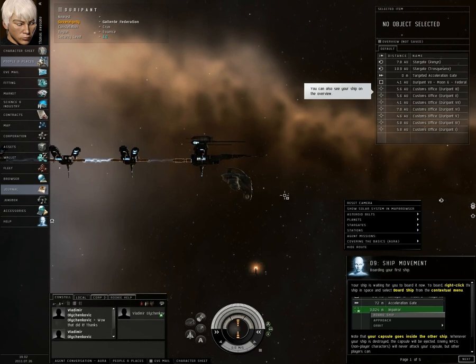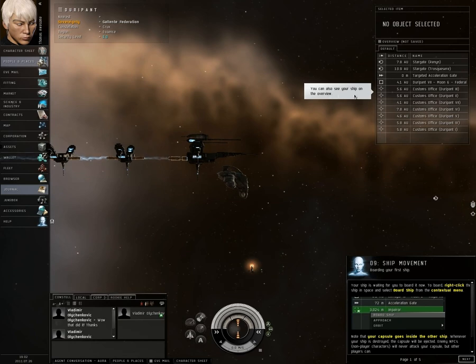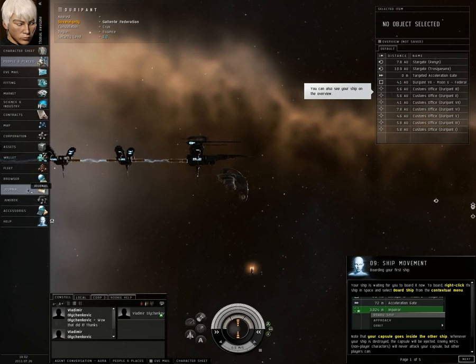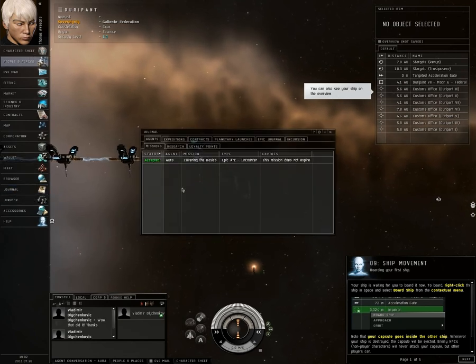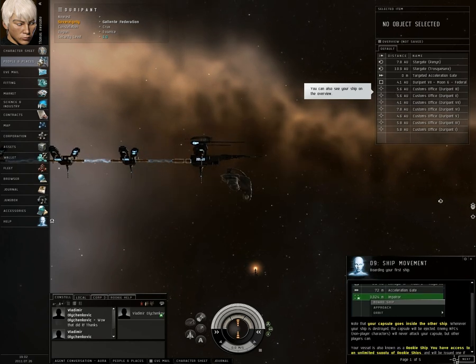What's the beacon? Okay, so you can see your ship on overview. Overview. Journal. Okay. Board ship, we did that.